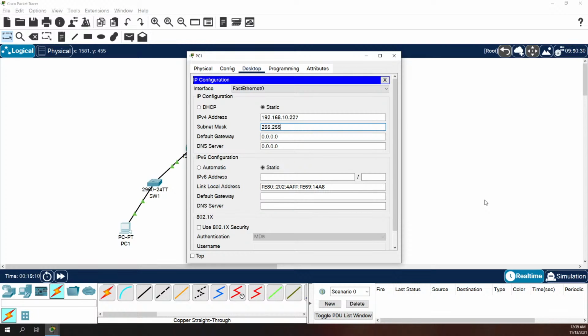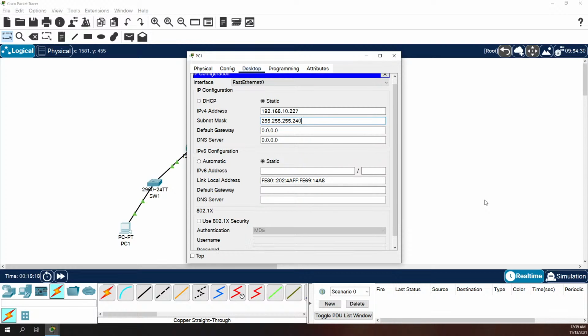The subnet mask is not a /24 like it wants to default to, so we do need to configure that ourselves to 240. We are also going to add in our default gateway because we want it to have the ability to get outside of its own network. So we can add that in there like that.